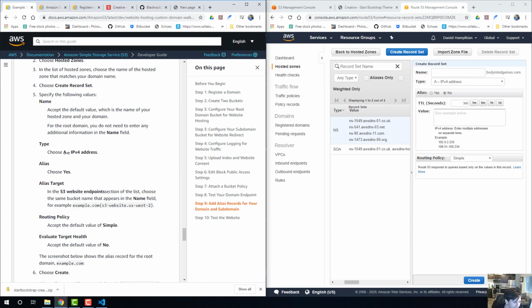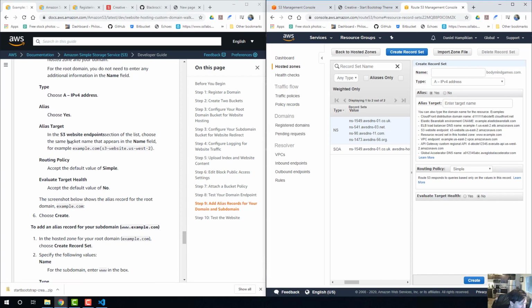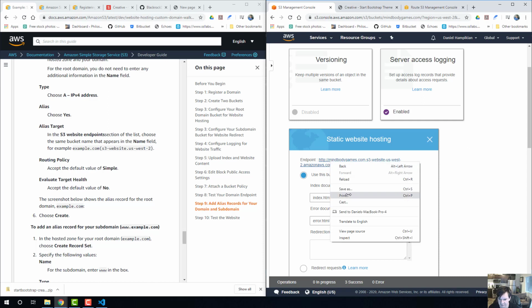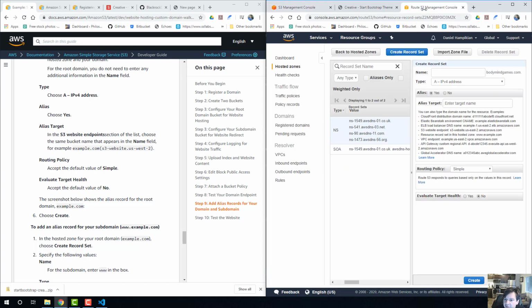And it says choose a IPv4 address, alias, choose yes. All right. Alias target is going to be the actual endpoint name. All right, so this is where we need to know this. So I'm going to just grab that URL and put it into alias target.